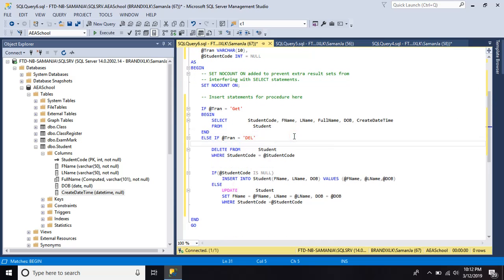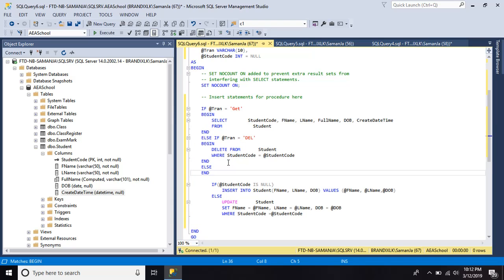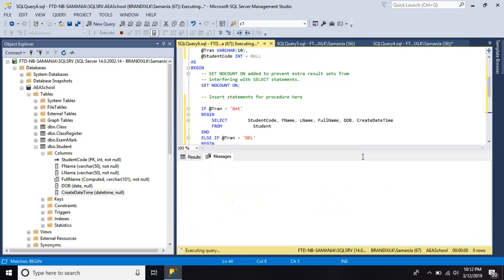If this is an else if, you also put begin and end statements, and if this is not valid, we can put an else statement and this delete statement. Now we are good.